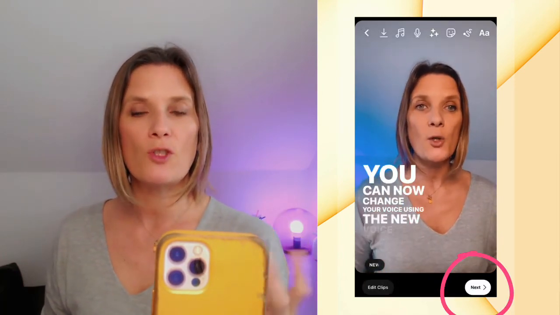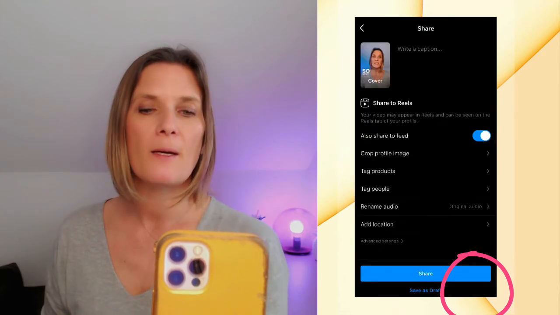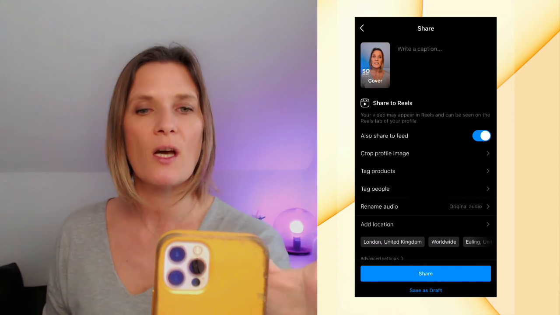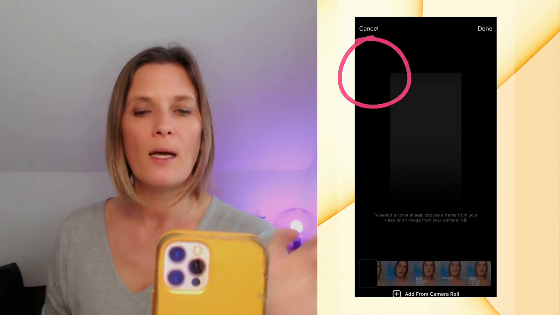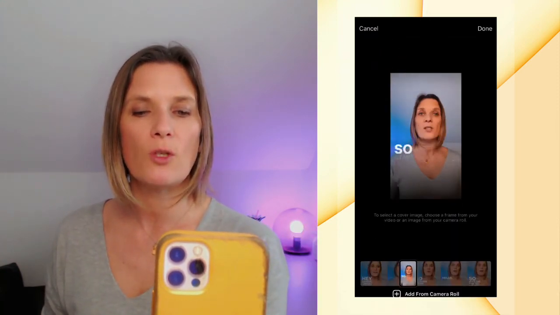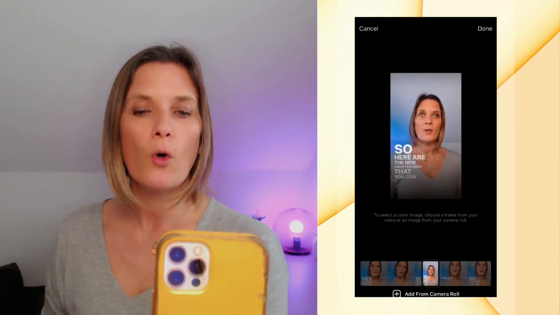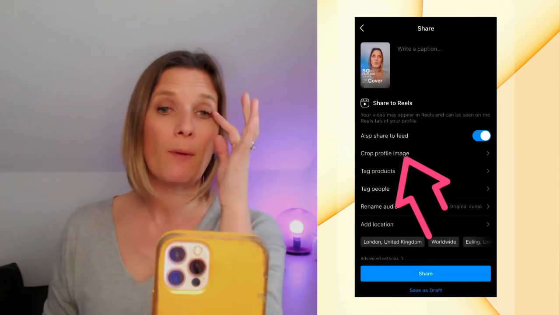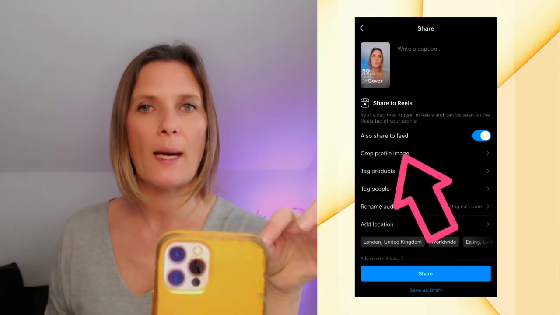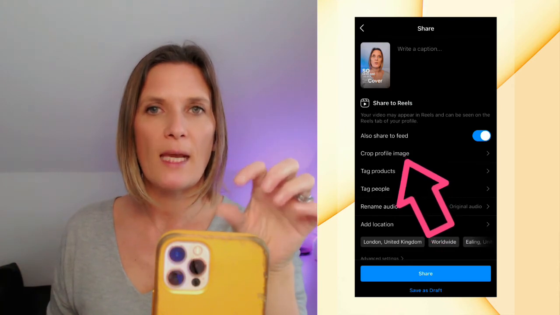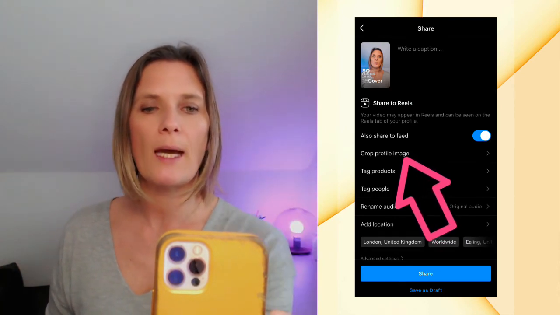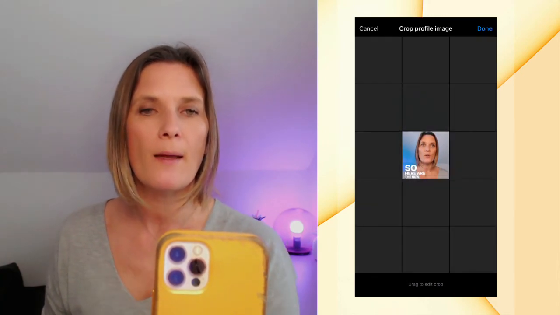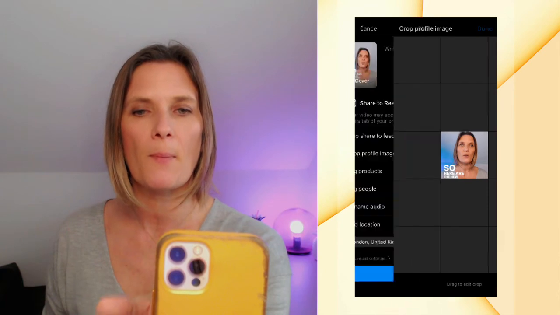Then all you have to do to publish your reel is click next, and you've got your options. Now, just a quick one on Reels. If you want to change the cover, click the actual thumbnail up here, and you can use the scroll to actually create a cover for you, or you can upload from your camera roll as well. Another thing to bear in mind is that when you are using your camera and you are putting your reels in the 9 square grids, you can alter the position to fit that square as well. So you can have a little fiddle with that and play around with that.